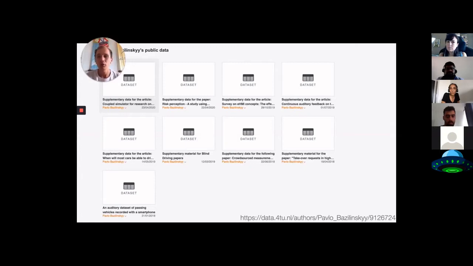And in my work, I always try to share everything. So you can see an example of my 4TU page, where I uploaded datasets together with Joost and Dimitra in our papers. So we uploaded all datasets to all our papers online for public use. Of course, we always anonymize our data, and we always make sure that what we put online can be shared online. And if that's the case, it does go online for us for every single paper which we write, which I think is a very good practice, which I recommend to all of us.